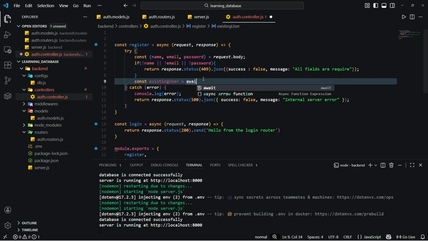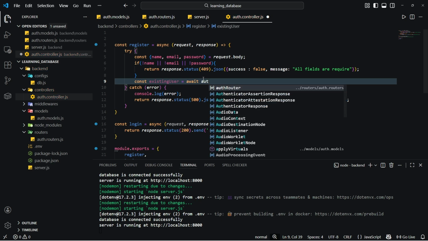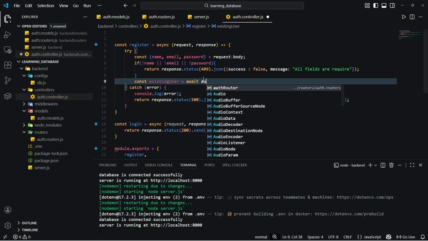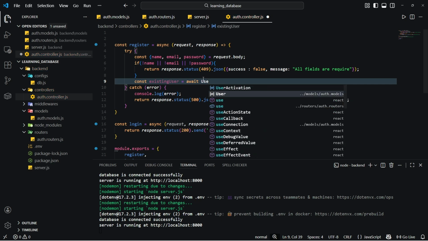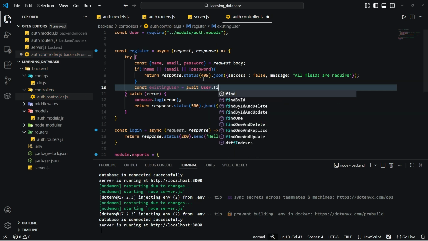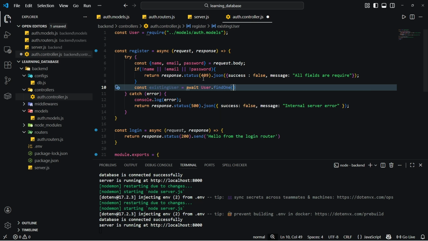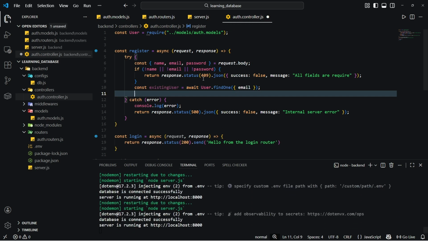We created a model, await which one, auth model or user model? So here it is, and we pass findOne, here we pass email.